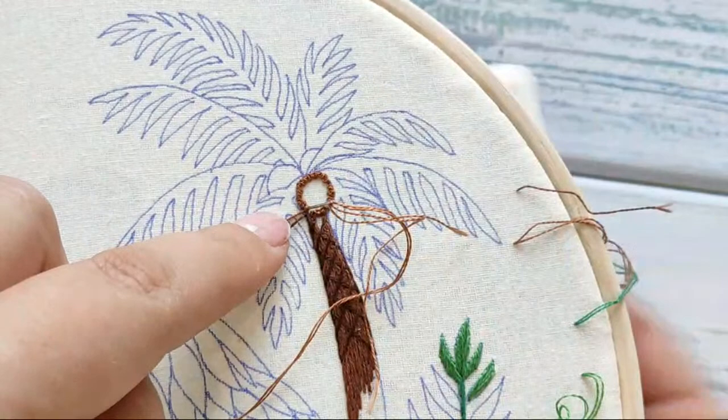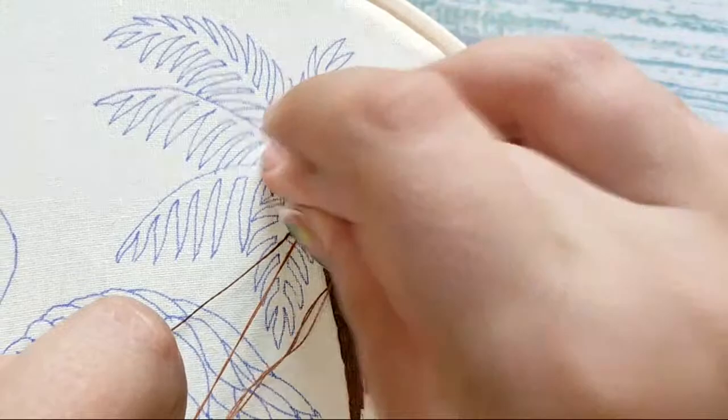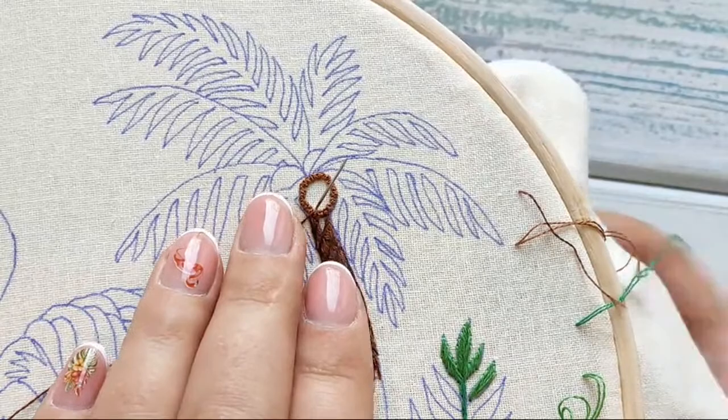One more teeny French knot, and the shape is ready. See, it's possible. So now I just fill everything which is inside.